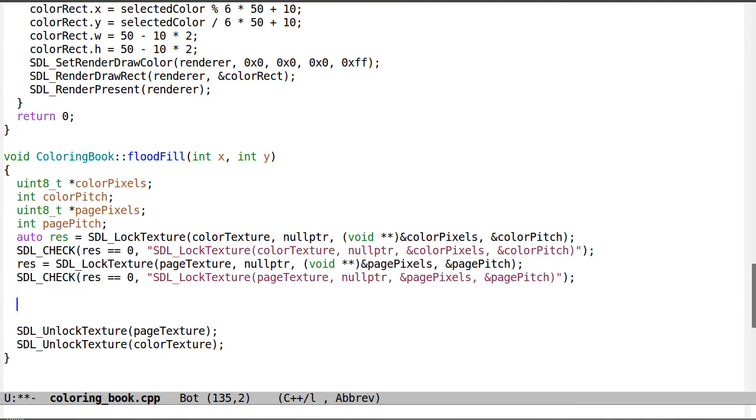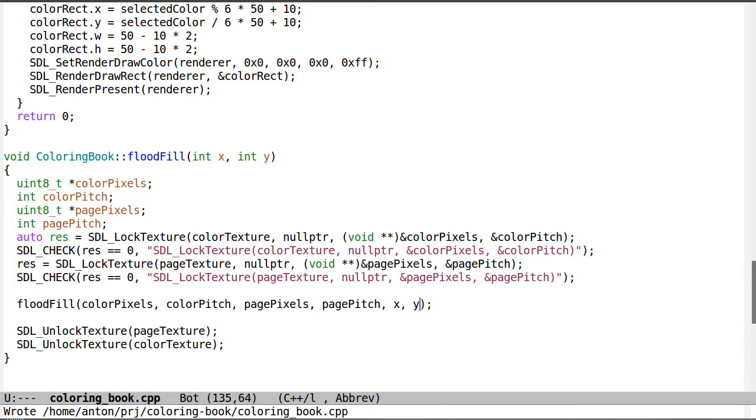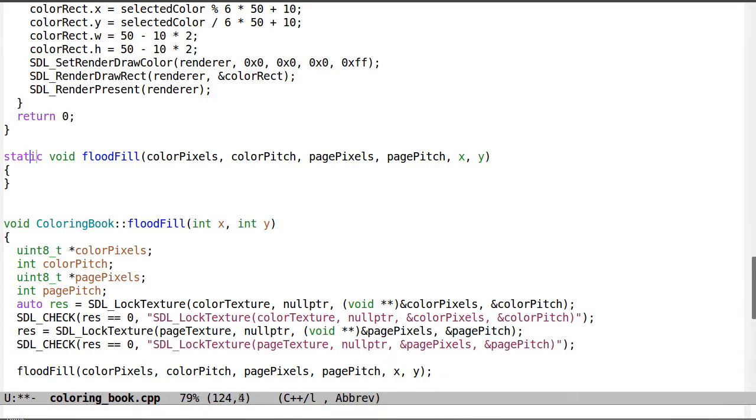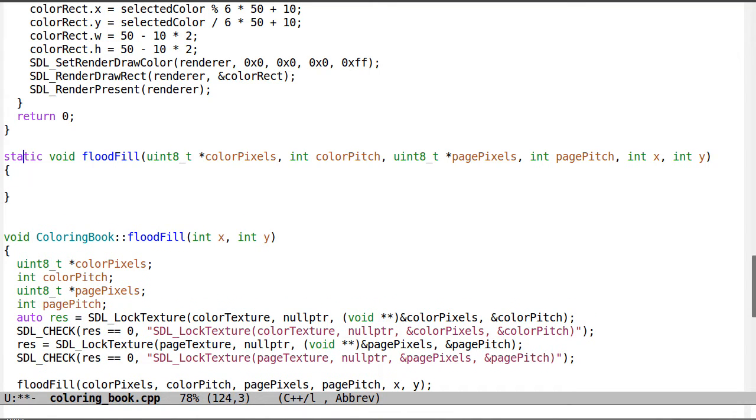So, fill. I'll send all these parameters: color pixel, color pitch, page pixels, page pitch, and also X and Y. Here color pixel is int, pitch is int, and just for fun, let's put the pixel on color pixels.